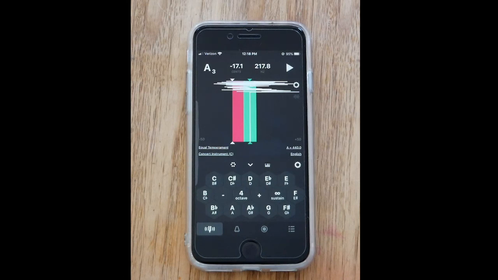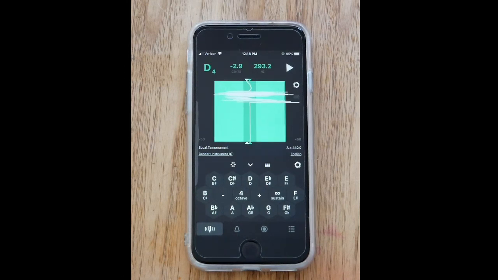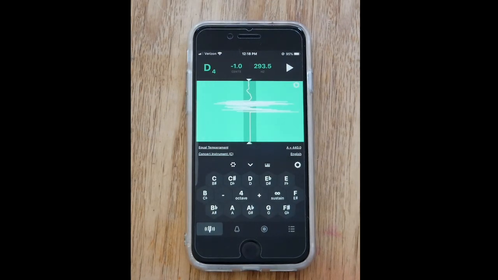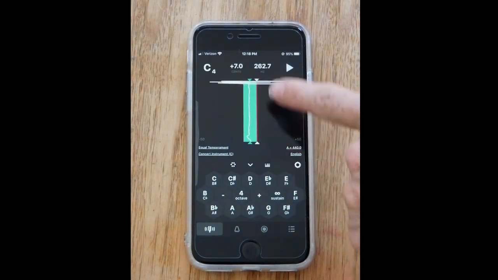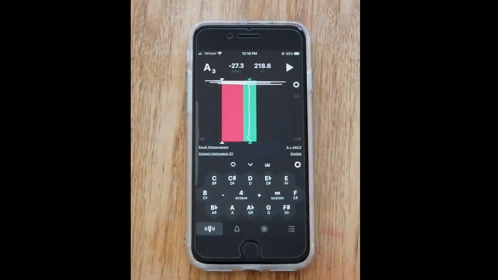So I'm just going to play an E on clarinet. So it kind of tricked me into doing a long tone, and you could see that my tone is the white line, and you can try to make yourself really stable. So it's a nice visual display of what we are hearing when we're playing a note.